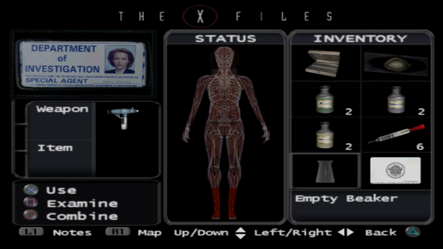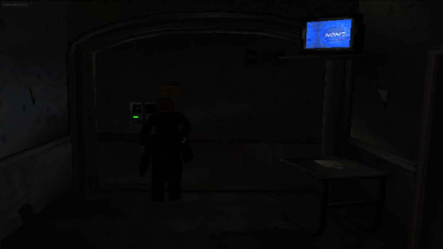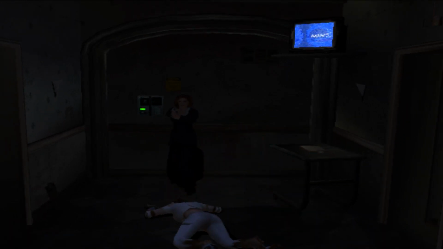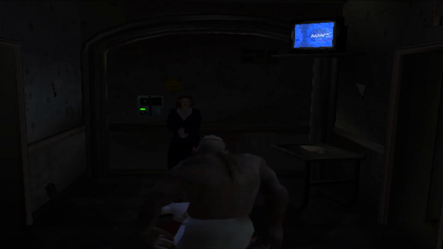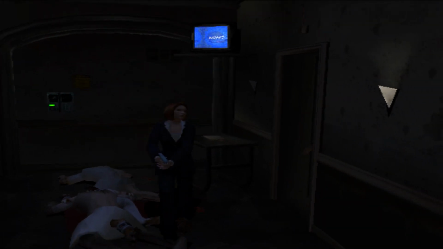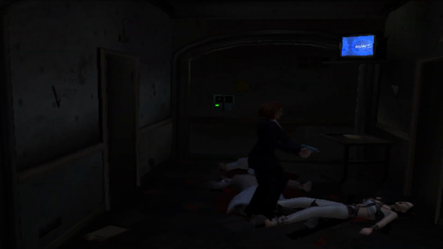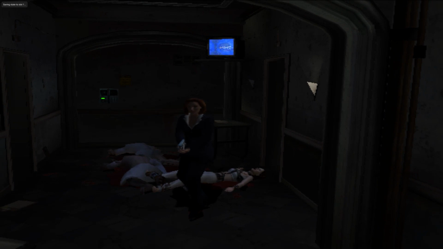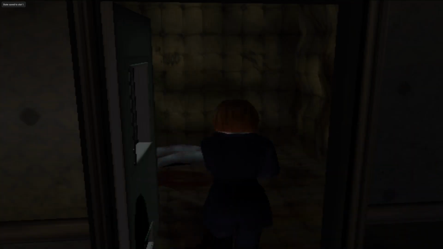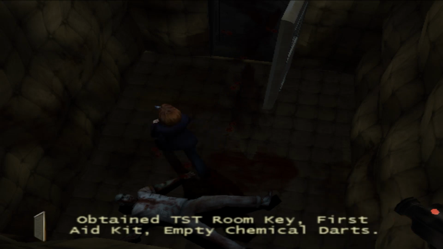Oh, shit. I did that wrong. They're fighting each other. You all lined up for me. Thanks. First aid kit and chemical darts. That's the other thing it gave me.